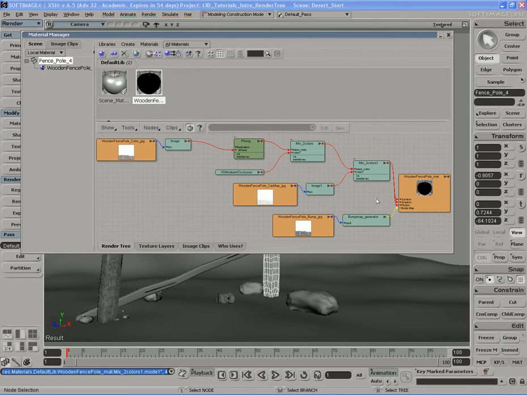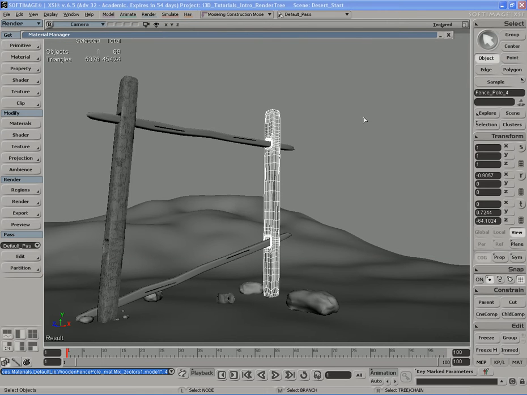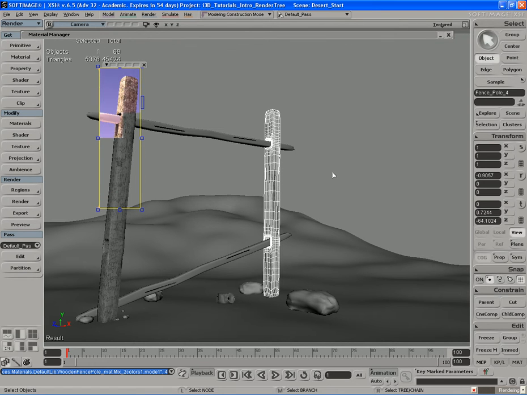And the whole purpose of this is to show you how to plug these things together and why it is that we're plugging in, say, this mixer node here with a cavity map, why we're plugging in this bump map here, and so on and so forth. So I hope you learned a lot from this video, and I hope you start to understand exactly the power of the render tree and start to see its incredible potential. So that's looking great, by the way.